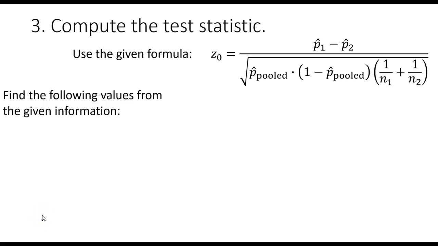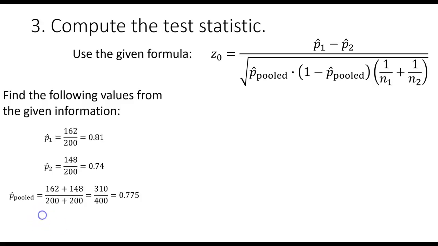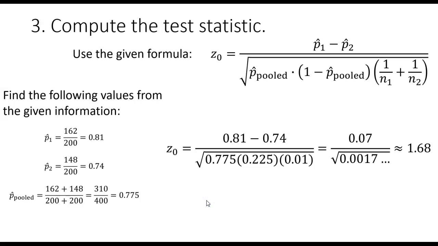Using the information from the problem, we can find our p hat sub 1, because we know that's the male part, and we're going to take the number of males who agree divided by the sample size. For p hat sub 2, the number of females who agree divided by the sample size. For pooled, we put those together, the males plus females who agree over the total sample size of 400. Now that we have our data, we also know that our sample size for both pieces is 200. We plug those in to the correct pieces.